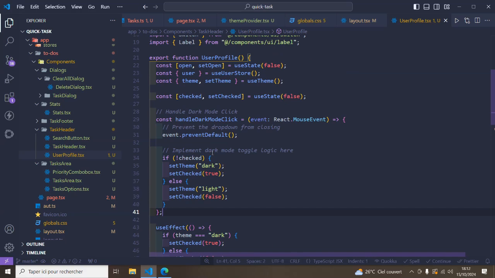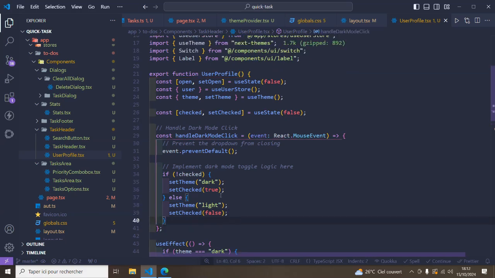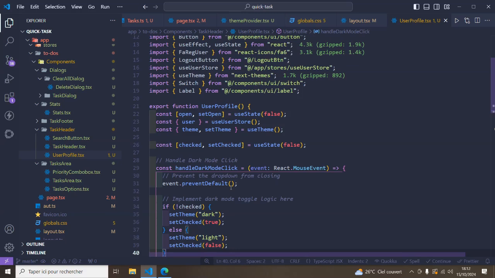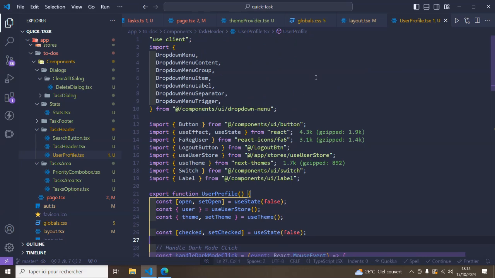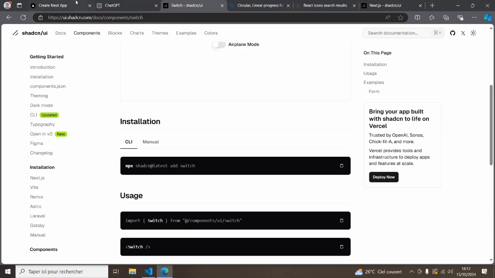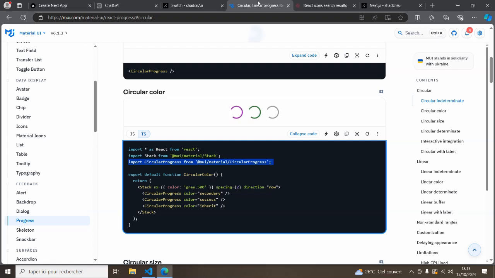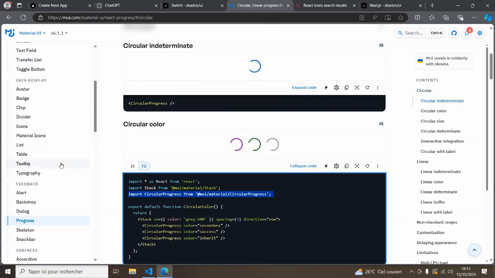So it's pretty simple, simpler than I thought, because I've been doing all of this by myself, and also it's time saving. And another thing that I'm going to show you is how to get this spinner. I'm going to use the MUI library for that. They have a lot of features and it's pretty rich. The only problem with this library is the way it works under the hood, because it's not using Tailwind CSS and it's very tough to really customize this.